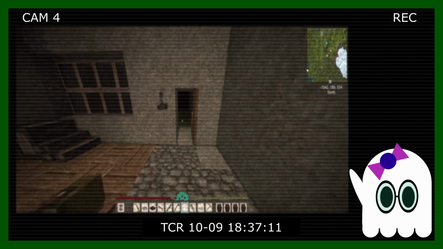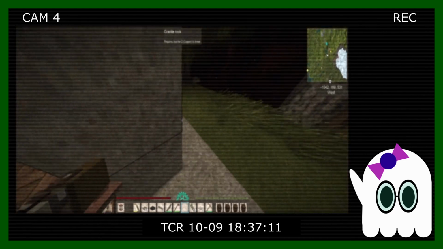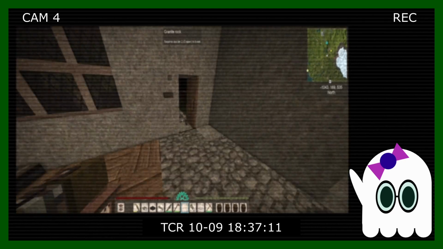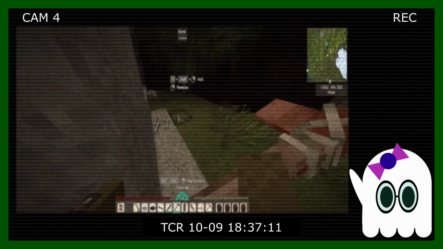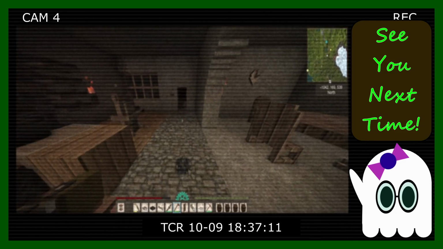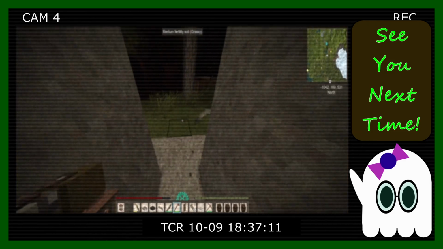Bye-bye! Hello. Come on. Don't be dumb. Hey, come here. Come on in. Hey, no. Come inside. Hello, are you stupid? No? Are you stupid? Come on. I'm testing something.